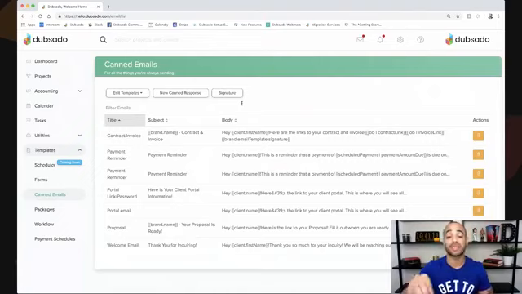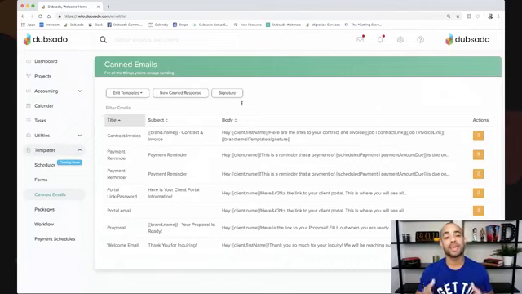The other thing with this as well is that when you're building your workflows, and we still haven't gotten to workflows yet, when you're building your workflows and you want to send an email out, you're going to be choosing from this list. So when you get to workflows and you say, okay, I want to send a thank you email out, it's best to have them already set up in canned emails, because then you can just select from it, add it, and then move on to the next action. And it makes it really efficient to function that way.